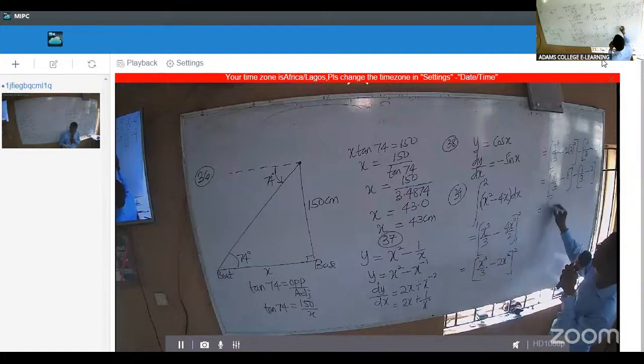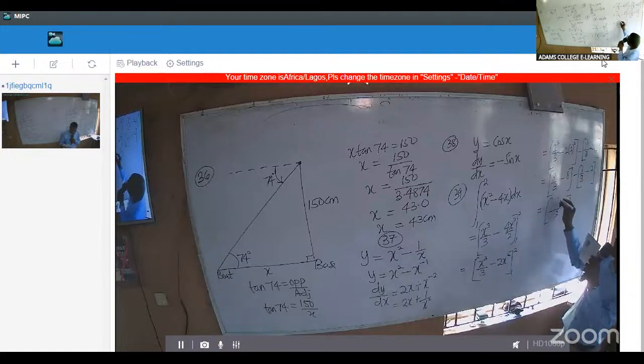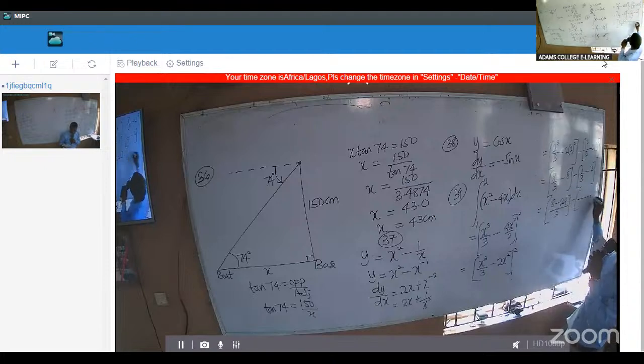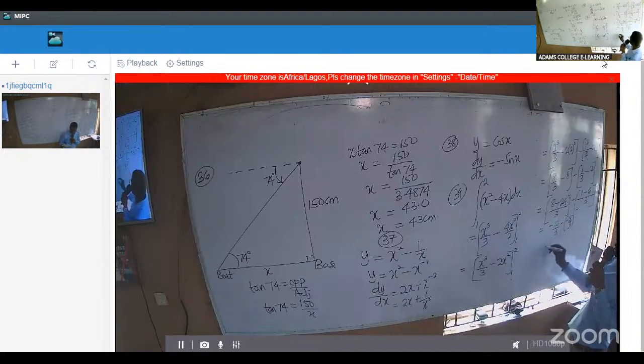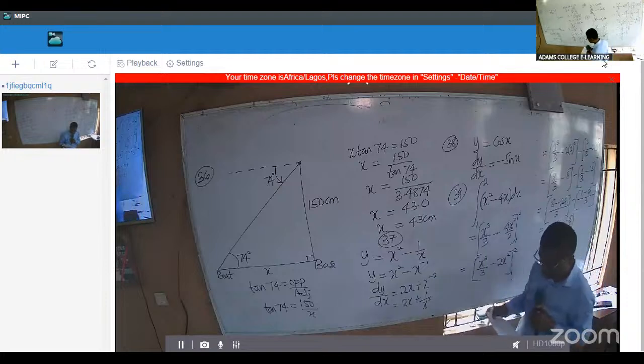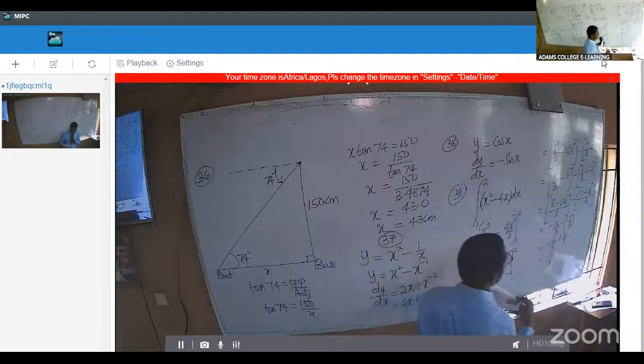Let's finish them bracket by bracket. LCM. 3 in 8 is... 3 times 8 is 24. Do this one. LCM. 3 in 3, 1 times 1. 3 times 2. What is 8 minus 24 over 3? Minus 16 over 3. Minus what? Minus 5. So what would that give me? Minus 16 over 3 plus 5 over... What's the answer? D.